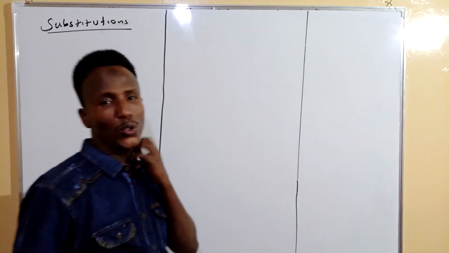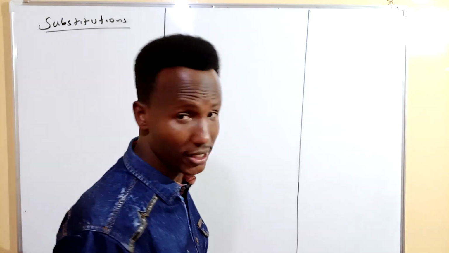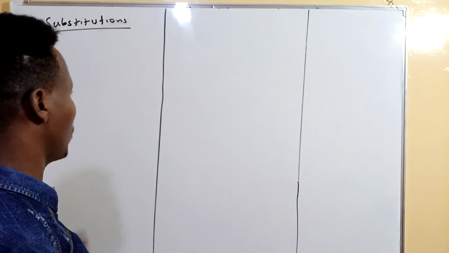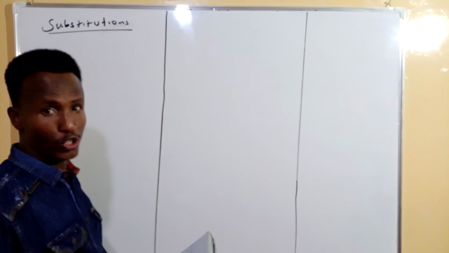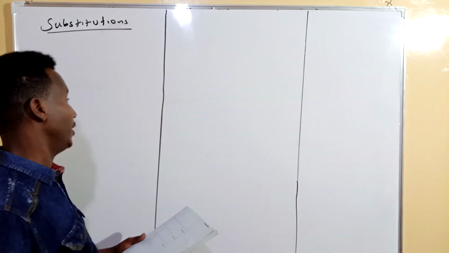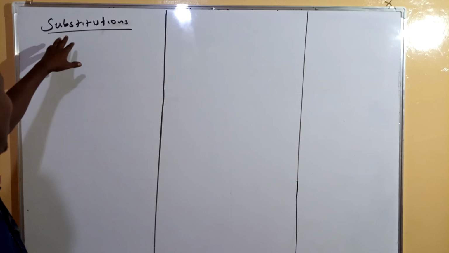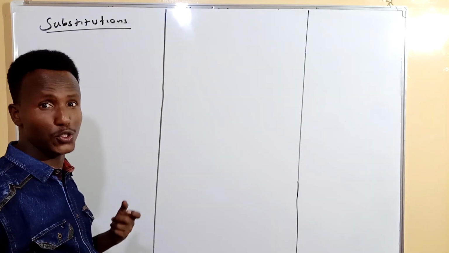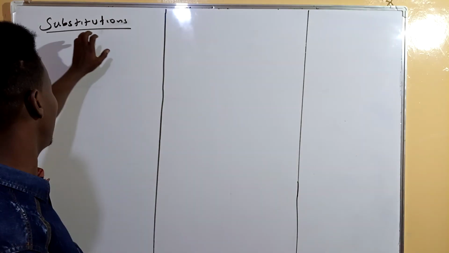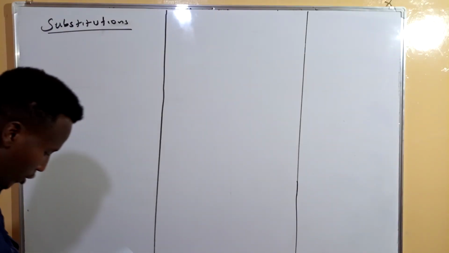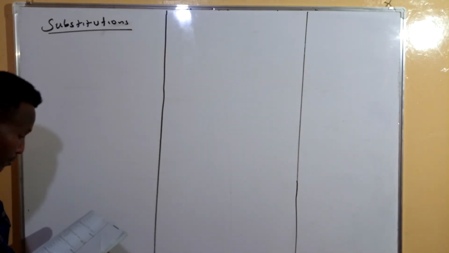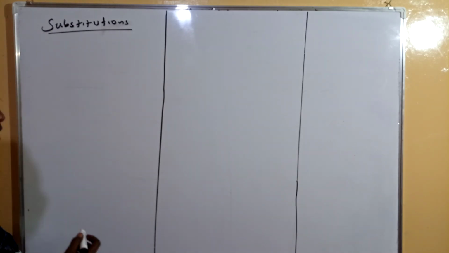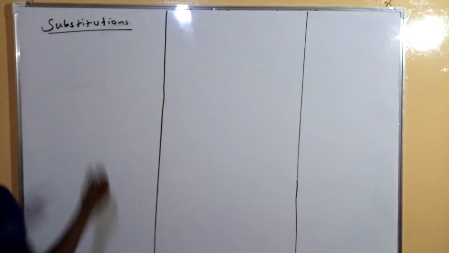We'll go to the second concept of algebra, that is substitution. In our former class, we discussed equations of algebra. For today's class, we're going to deal with substitution. The word substitution is from the word substitute. This is a noun originating from a verb. For your information, in KCB it is a must. You'll be tested. Let's now see how we are going to solve questions concerning substitution in algebra.